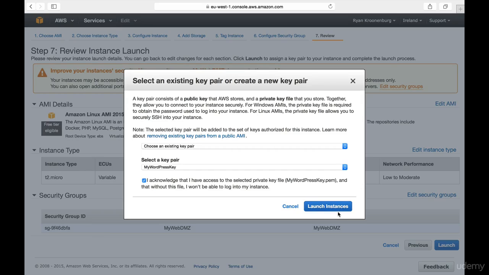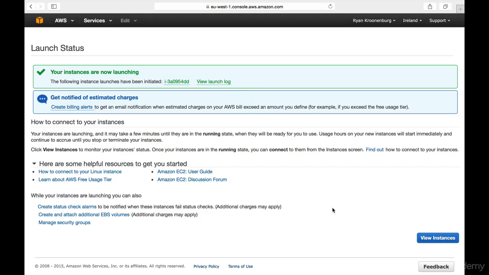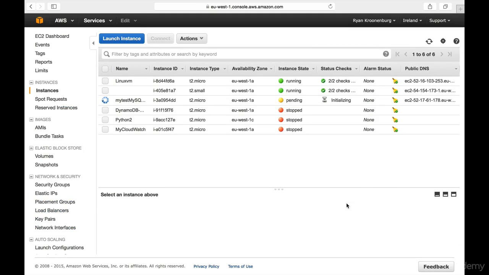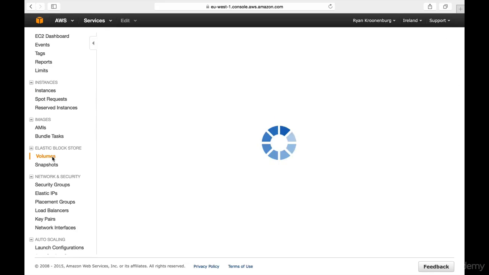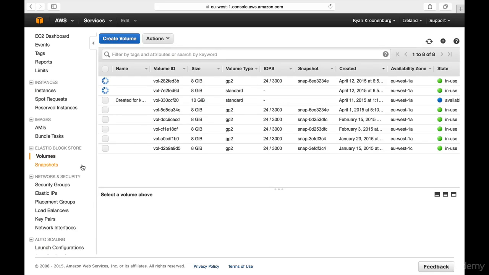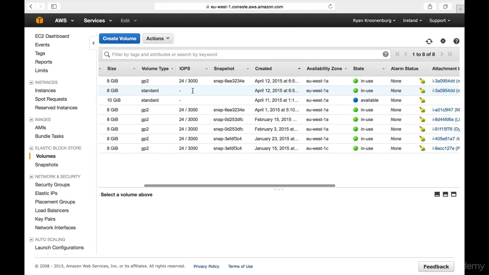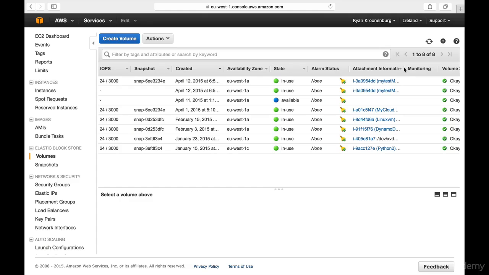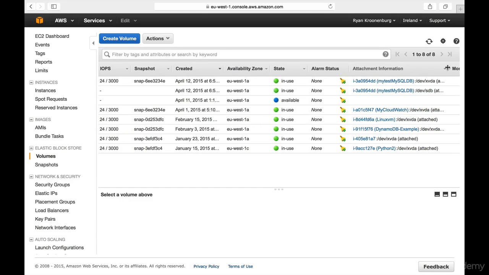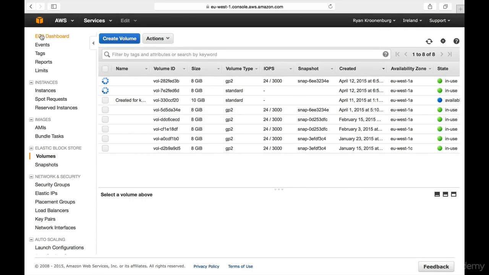Go ahead and launch. And so this is now going to provision my EC2 instance, and I'm going to have a couple of volumes attached to it. I'm going to have my root volume as well as my magnetic storage volume, and you'll be able to see these two volumes here are basically getting attached to this. We can go over here and have a look. My test MySQL DB. So once these have been provisioned, I'm going to go in and SSH into them.